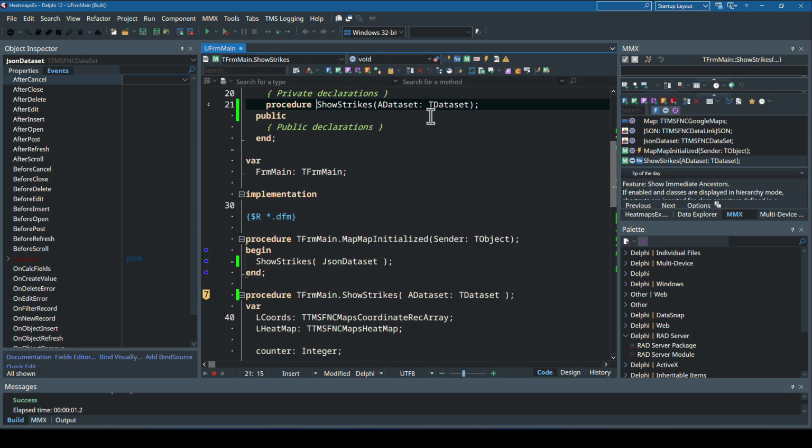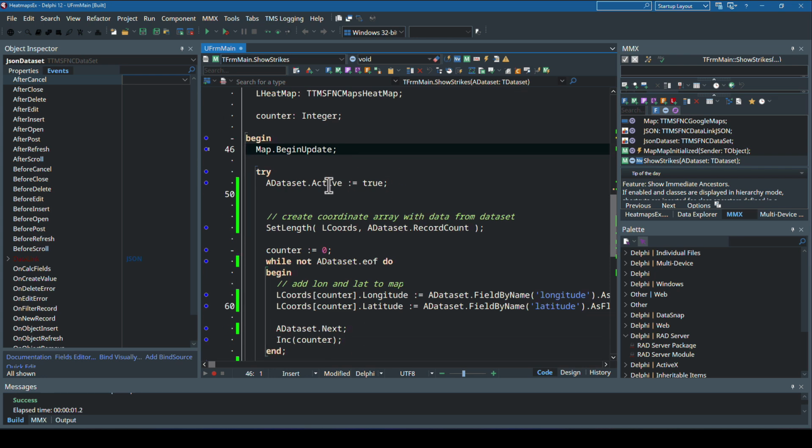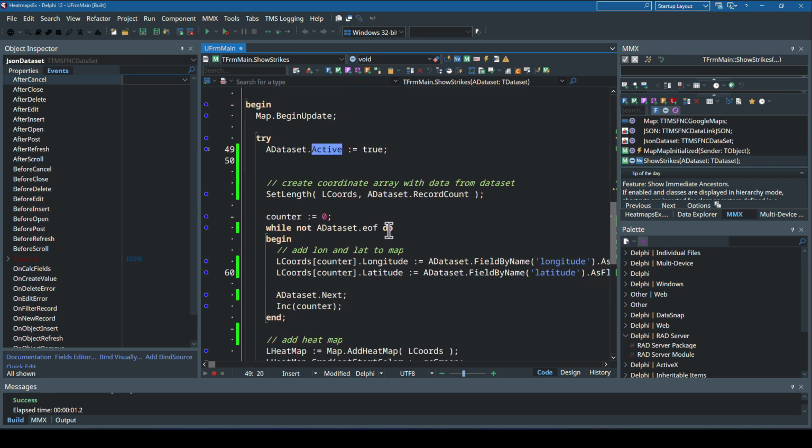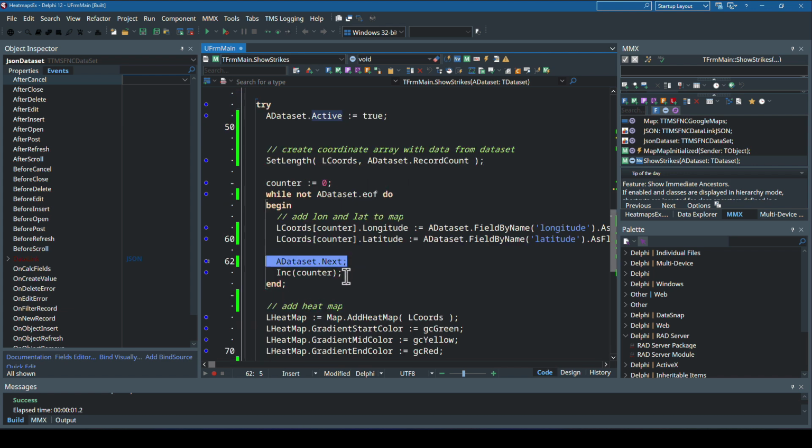It fully implements it because it's inherited from that component. So in there, you have only methods that you're used to. For example, you can flip the active property. You can iterate the whole data set until its end. You can move using next, previous, and of course, you would be able to call append, edit, post, just like any other TDataSet.